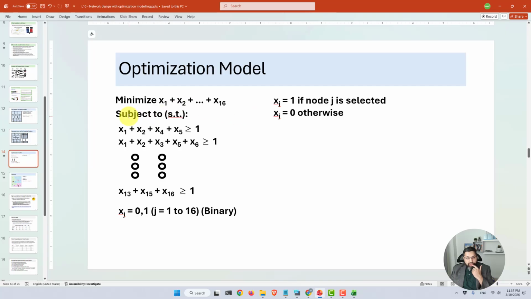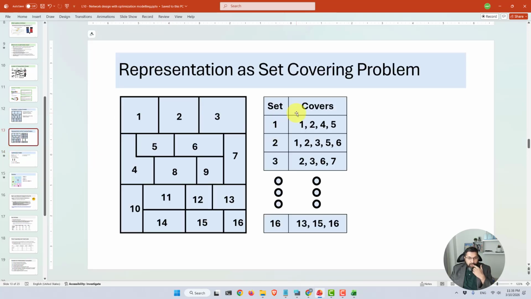Now, if we don't do subject to and don't give it constraints, the solver will just open 0 fire stations because there are no constraints forcing it to keep some fire stations open. So these coverage values will become our constraints. For the first row of this table, we want to make sure that x1, x2, x4, or x5, one of these 4 x's is 1, at least one of them.